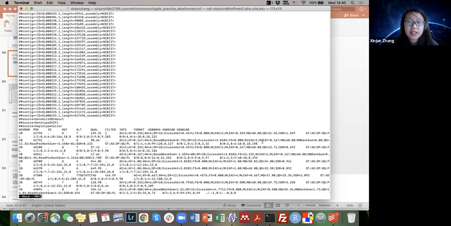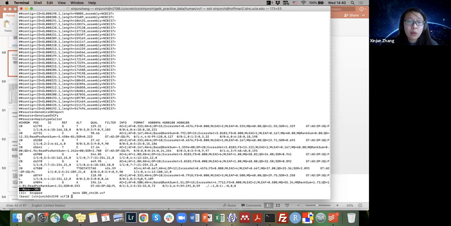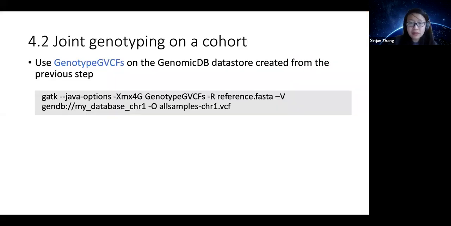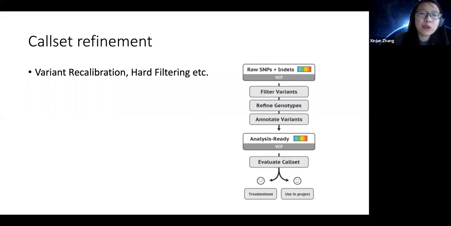So, long story short, this is our raw VCF output. The next step is we want to further refine our VCF output to make sure that everything included here are trustworthy variants that are good for whatever downstream analysis we're interested in. So let's come back here. To refine the call set or to further filter the variants, there are essentially 2 ways where we can go to figure out whether or not there are false positives and how we annotate those and even further get rid of those.